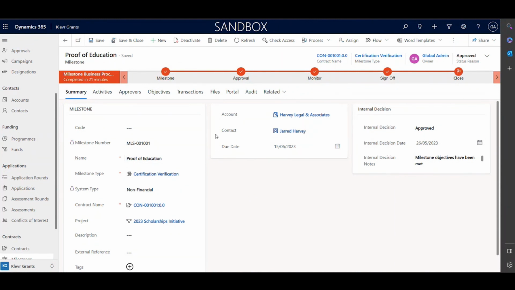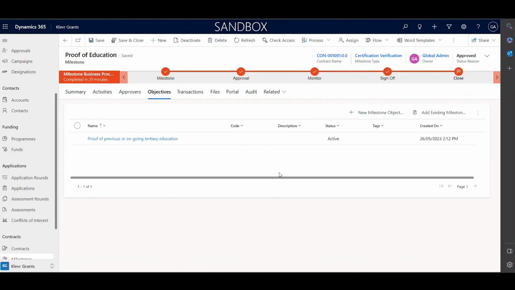Milestones can have a due date, and they have a contact associated to that milestone. This gives you the ability via the portal to have a logged in user who manages the contract, but separate logged in users who are responsible for the delivery of milestones as well. So you can start to invite people to the portal to respond to these reporting requirements. If you need to, milestones can then be broken down into one or more objectives, and these objectives can be submitted and assessed and approved on an individual basis, and they can all roll back up to the approval of the milestone itself.